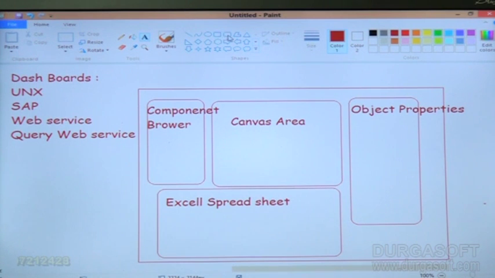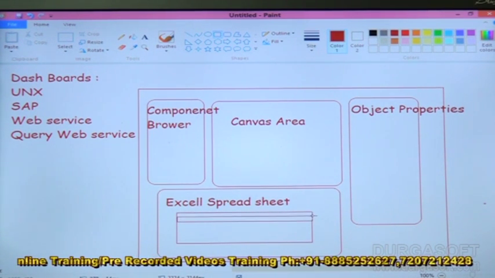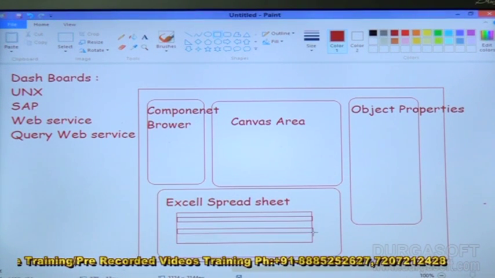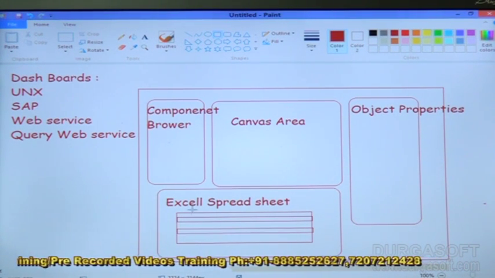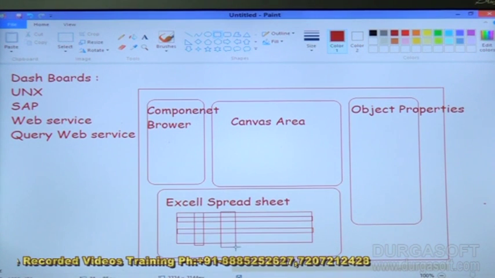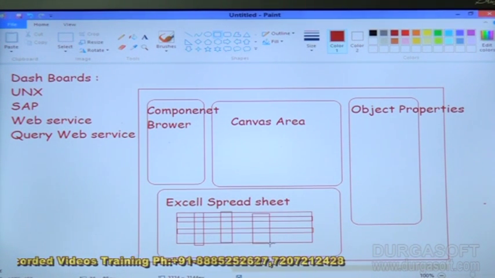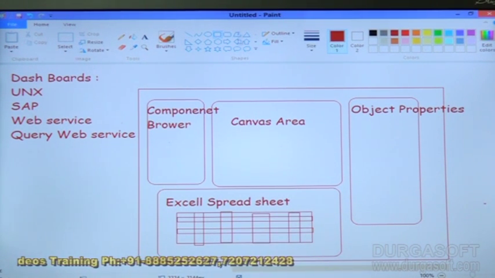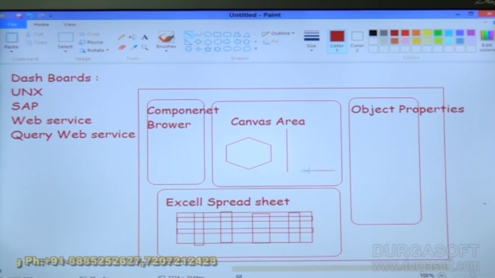If you have any reports here, we can write all the information on the spreadsheet. The same thing will be implemented on this canvas area, like a chart. Once you get your spreadsheet here, we can design our spreadsheet as per the requirement so that the canvas area will look the same way. Here we can add other detailed levels of charts. It may be a column chart, pie chart, or a bar chart, all this stuff.